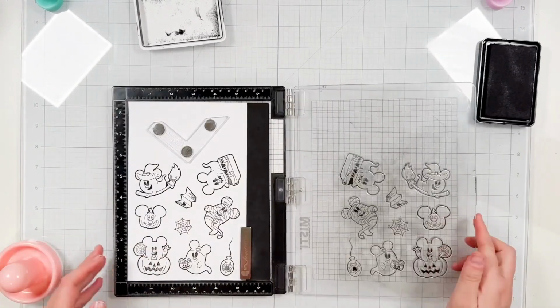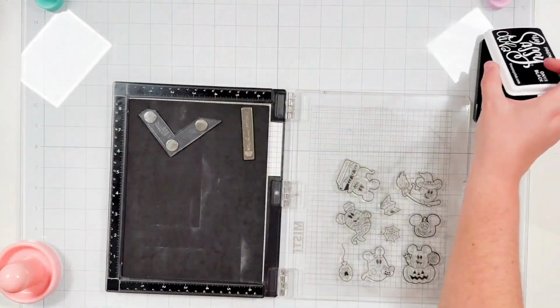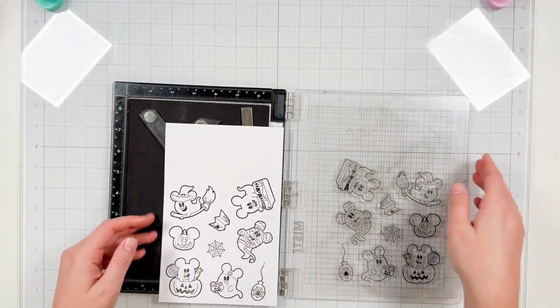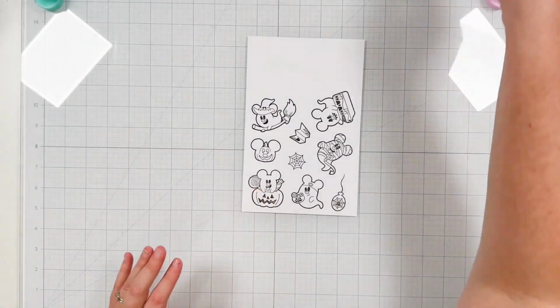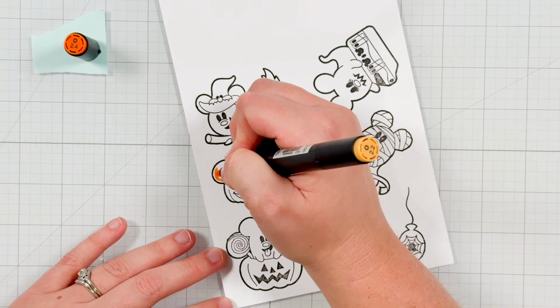I stamped all of my images using my Sassy Club Onyx black ink. I think I stamped them 3 times because I very much need to re-ink my ink pad. I'll go ahead and clean off those stamps and set my Misty aside, and we'll zoom in here and get started on some coloring. Now there's a lot of images, so I'm just going to run through each color combination.